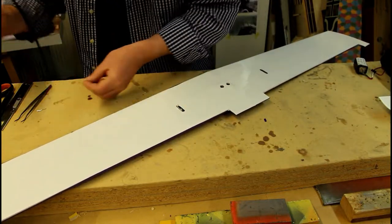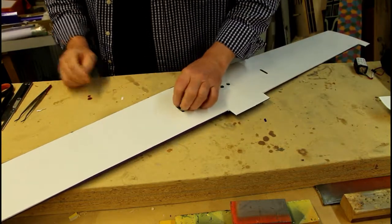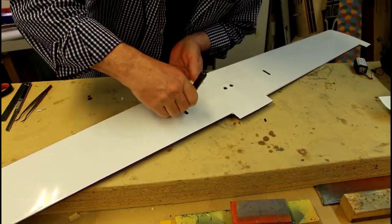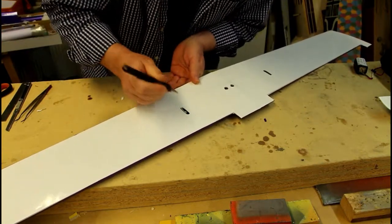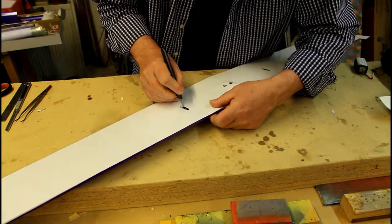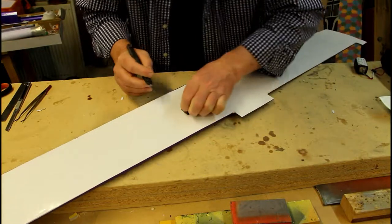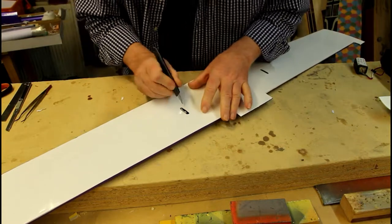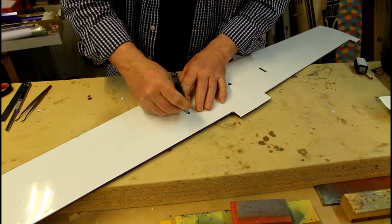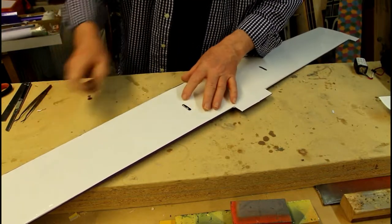There. And there is the film cut away. Now there might be, I don't know what you call them, just melted plastic that is then easily removed with a knife, the sharp knife. And here we have the film removed and adhered to the edge of the hole at the same time.